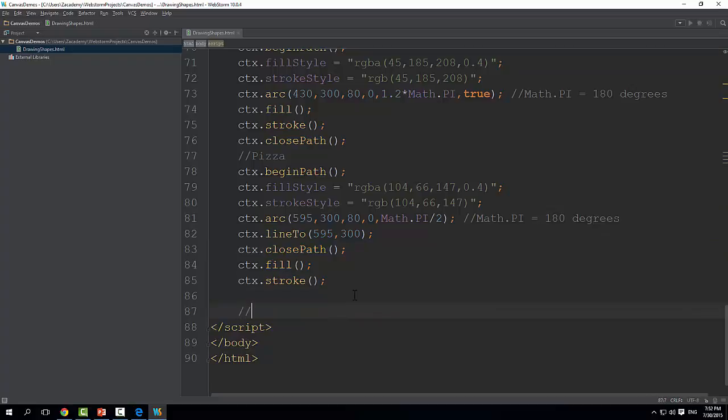All right, so next up we would like to create some curves, and the first one that we are going to create is a quadratic curve. The way it works is we give one point, we give a second point, and imagine that this is a line between these two, and what we want to do is give a third point which is going to bend this line. So this is going to be my control point up here, and in the end my curve is going to look something like this. It's not going to go all the way to the top, but it pulls it up, and this is what we'll do. So let's have a look.